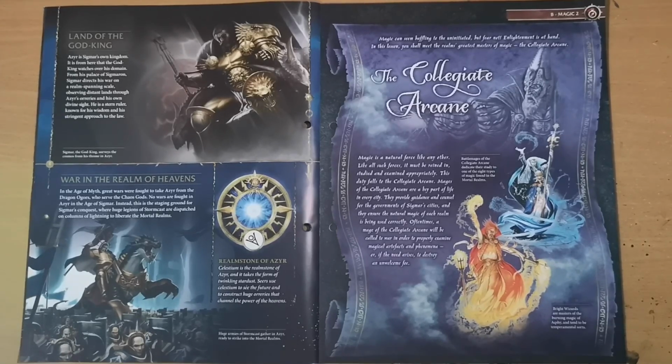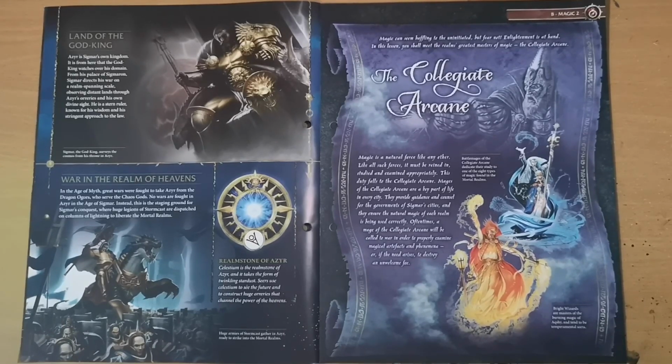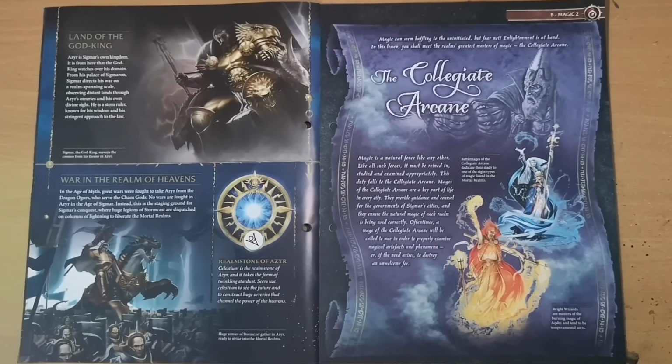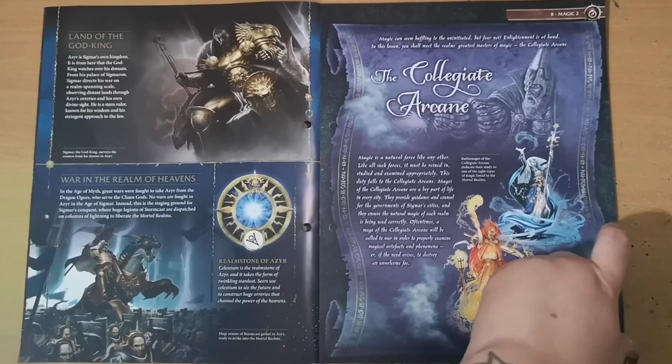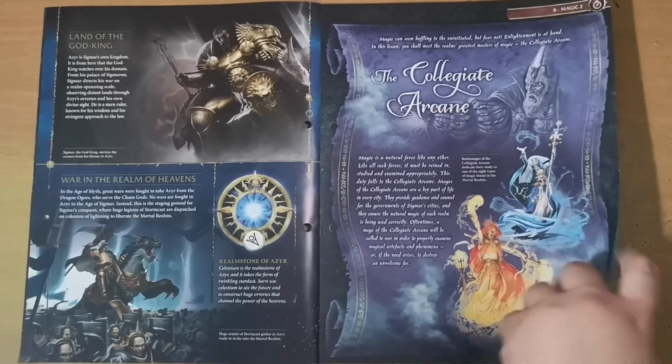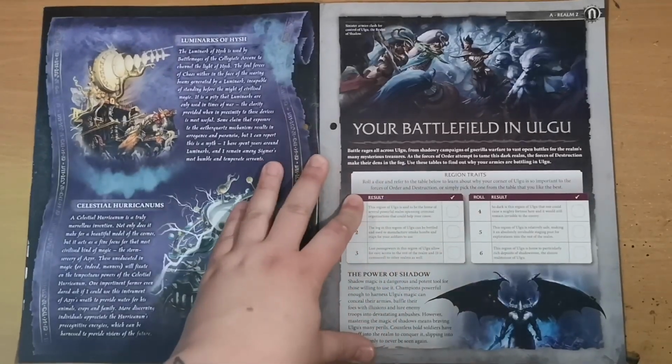So the Collegiate Arcane, obviously magic has been existing for a long time in the Age of Sigmar. The Collegiate Arcane are highly trained wizards and mages who utilise that magic for the forces of good. Now, if you're comparing this to the old kits, because generally the Collegiate Arcane, if you want to buy the models for these, are old models. These are all from the good old magic colleges in good old Warhammer Fantasy, and they look pretty cool. They do have their own unique bits as well.